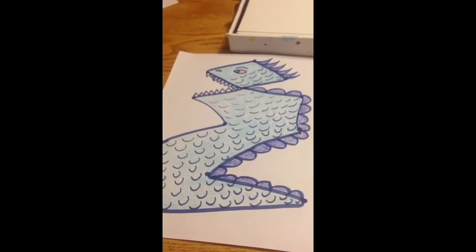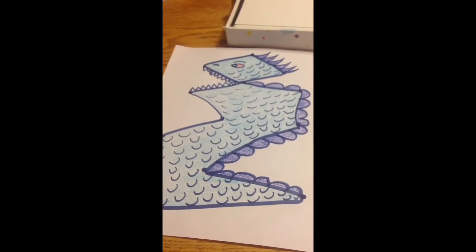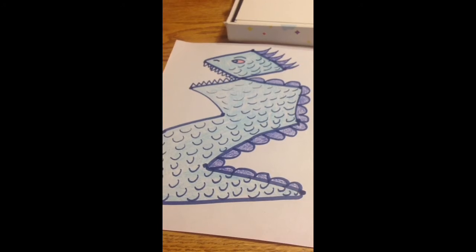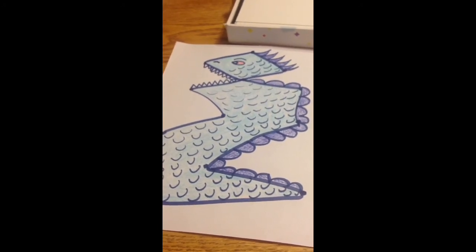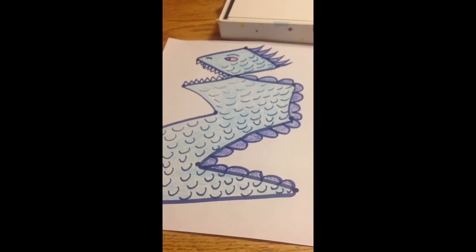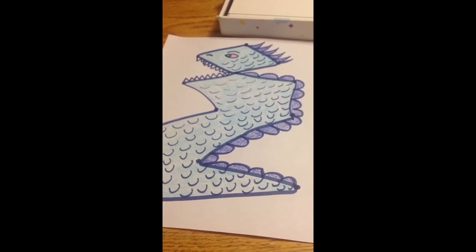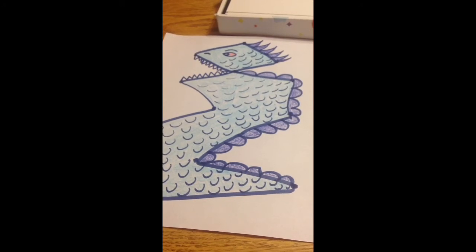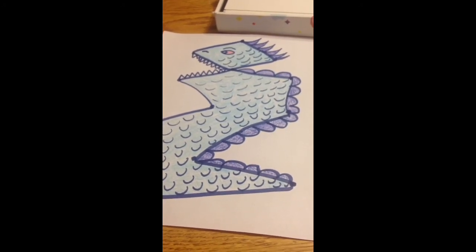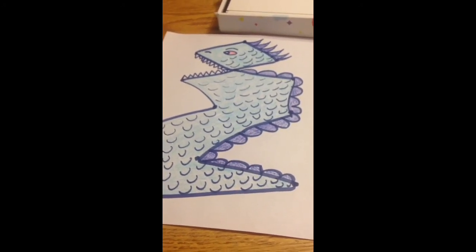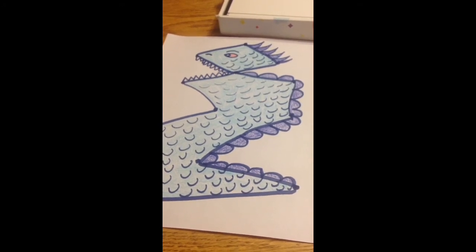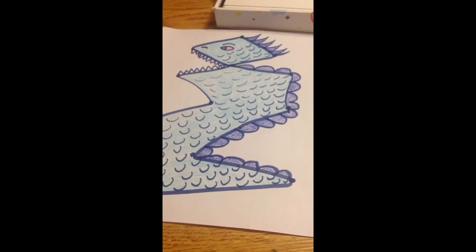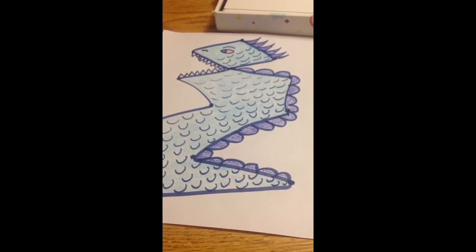So that's my sea monster. And so now you have a chance to take the dots that your friend drew for you, connect them, and create some kind of a monster. When you're done, will you do me a favor, pretty please? Do a really awesome job. And pile them all up and clip them together. And make sure your name's on the back. And give them back to me, please. Just have your teacher throw them in my mailbox with your teacher's name on the back. Because I cannot wait to see these cool monsters.